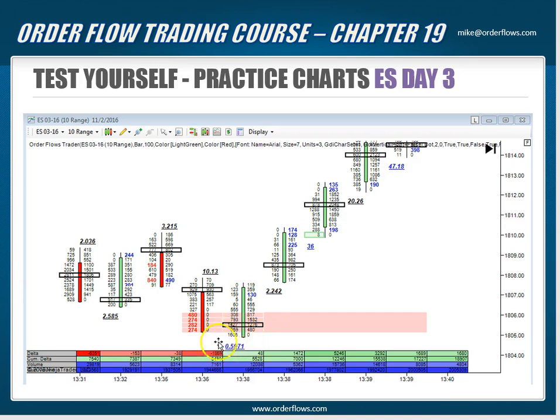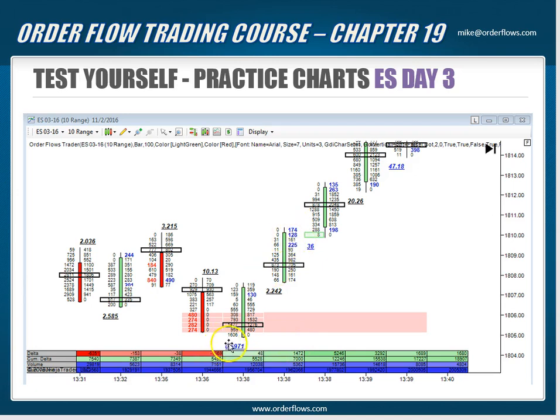You got a nice ratio bounds low here, telling you there's some stopping volume down here at the bottom of this bar. The bar has a small positive delta of 48, which is not the strongest positive delta that would make you think the move is over. But say you're not convinced and you want to wait. You wait for the next bar, and what do you see? There's no ratio, but you're seeing a nice positive delta, and you're seeing buying imbalances. So it's indicating there are aggressive buyers coming in there.